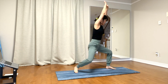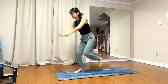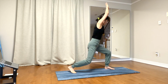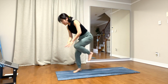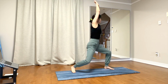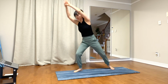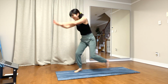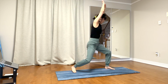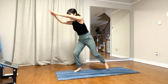From wide squat, rotate to the lunge. Good. If you can, chest a little bit down and come up, chest down and spine tall. Good. Lots of control. Lots of breath. It's okay. You can fall out. Come back. Again, being playful in your practice.